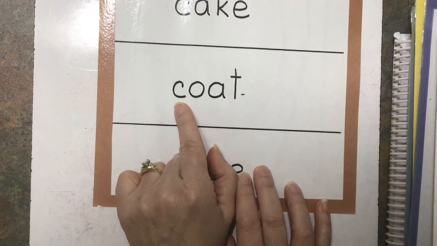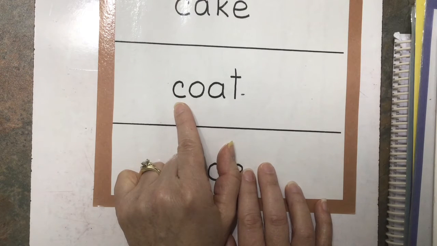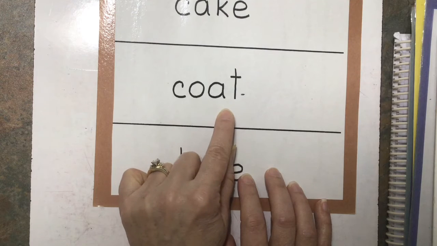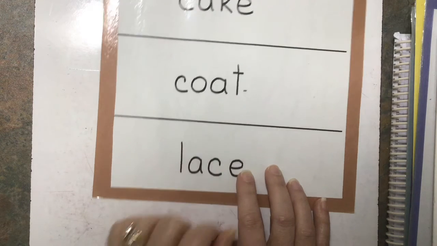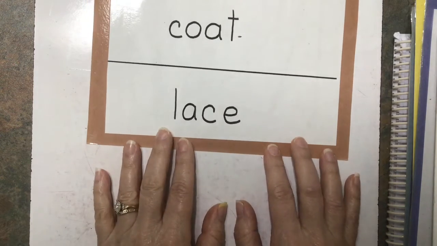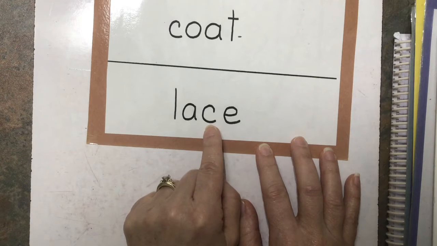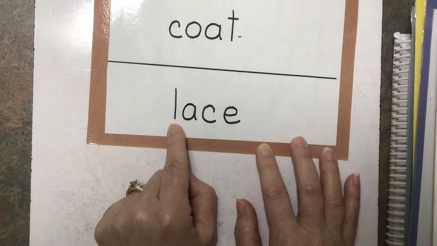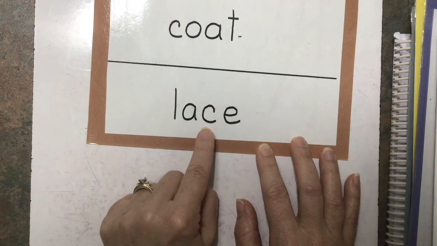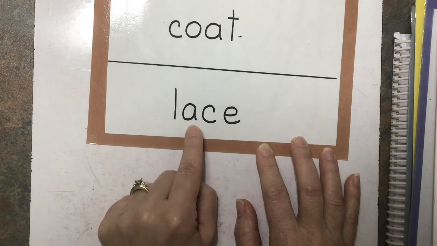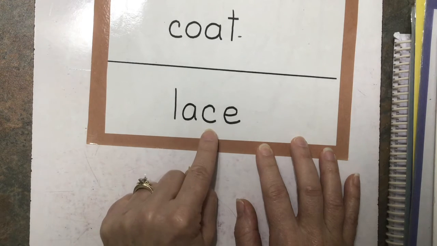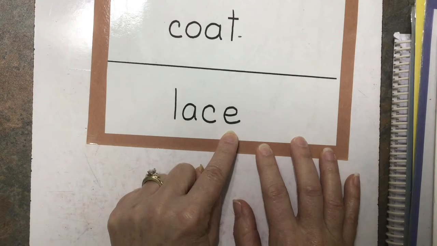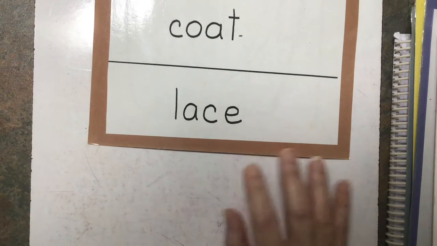What sound is letter C going to make? K, k. And the word is, that's right, coat. Okay, let's look at this one. All right, what sound is letter C going to make in this one? Look who he's standing next to. Okay, let's try it. L, A, S, L, A, S, lace. Remember, bully E makes no noise at all. Lace. Okay, that's our review.